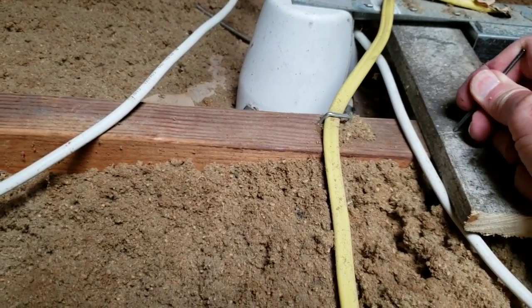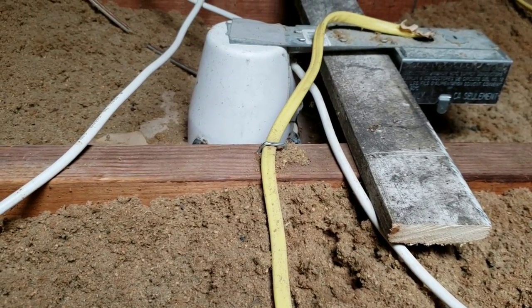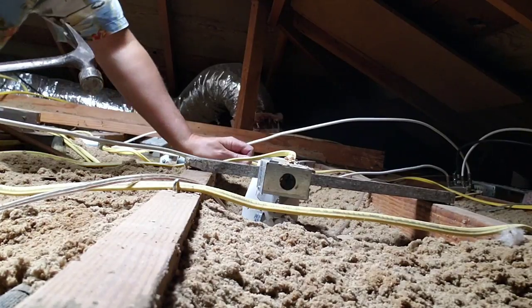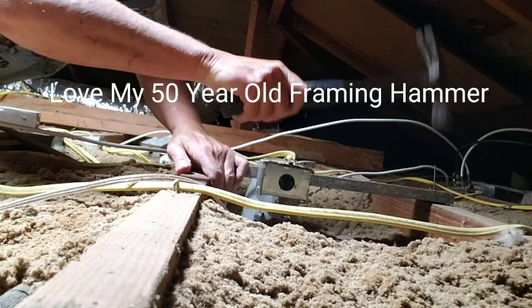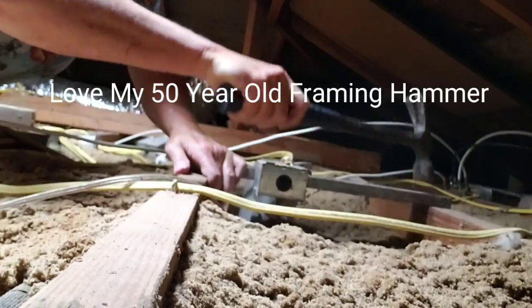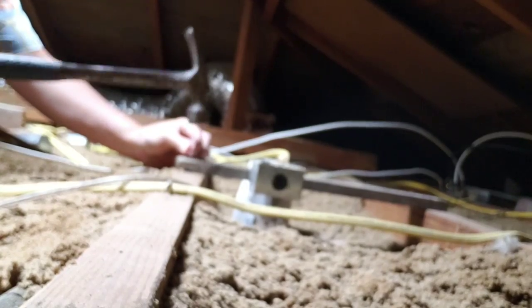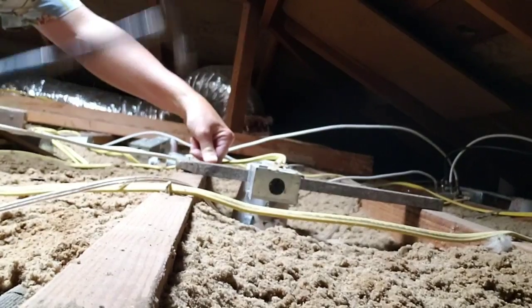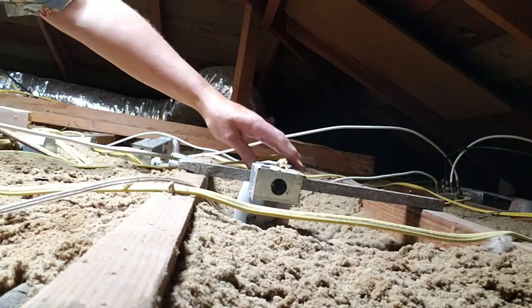So I'm going to just kind of mark this and I'll saw that so it's a little more in line with the ceiling rafters here. All right, that looks like it's going to work just fine. That looks pretty good. Let's go ahead and nail her down. It's not a support, it's to keep compression on that down below. Okay, and that will be just fine.